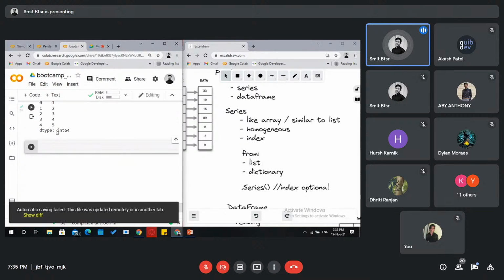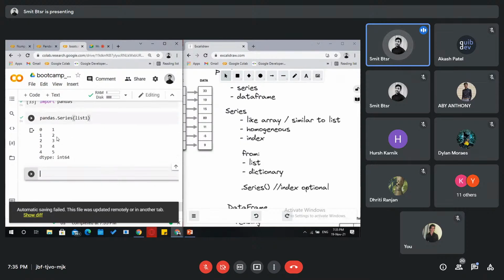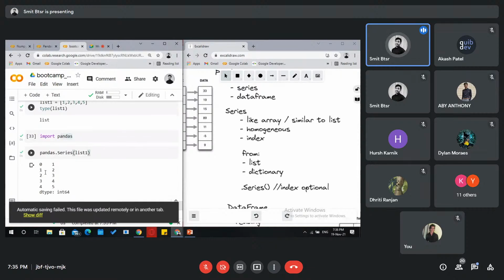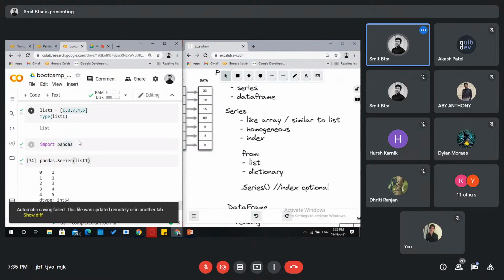It has created a series. These are the values which we gave, 1, 2, 3, 4, 5, and these 0, 1, 2, 3, 4 are the default index. As I mentioned, by default the index has numerical values. But here, one thing we have to see is that we have used pandas.